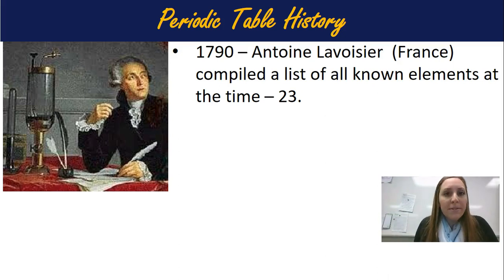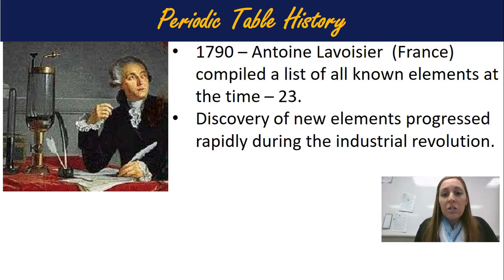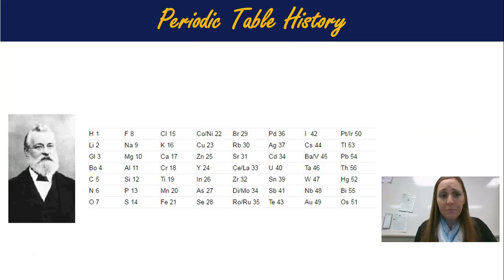They knew stuff was there. Maybe they thought it was a compound, or maybe they hadn't even discovered it yet, which is super cool because that really wasn't that long ago. So once the Industrial Revolution started, there was a lot of science happening. So they found lots of new elements really quickly once the Industrial Revolution happened.